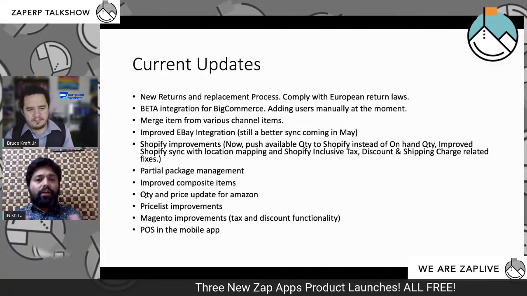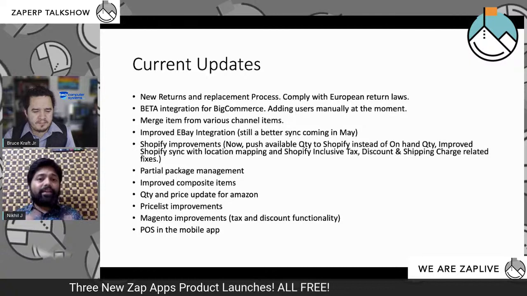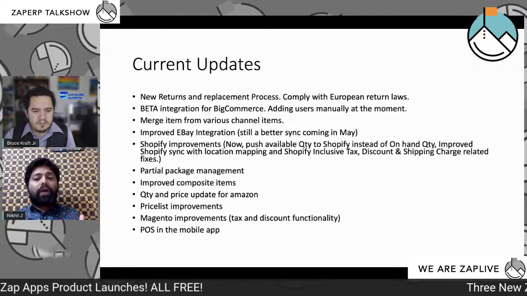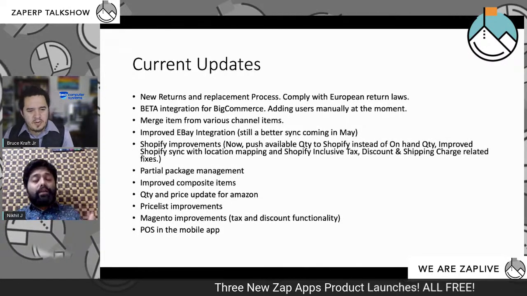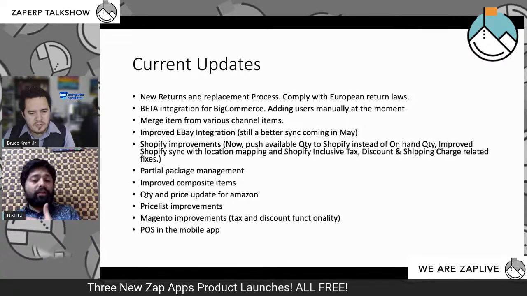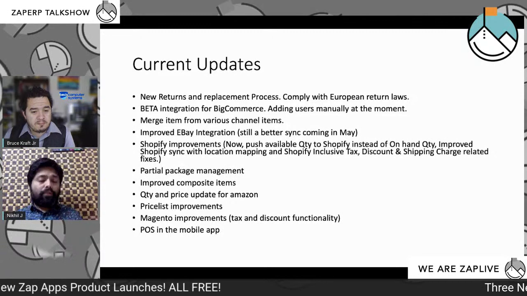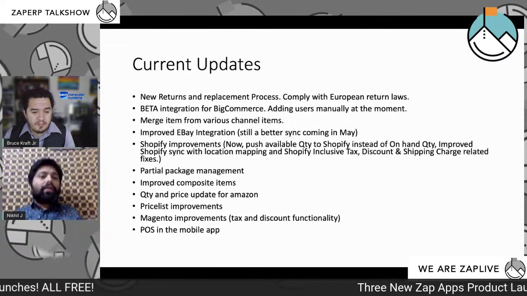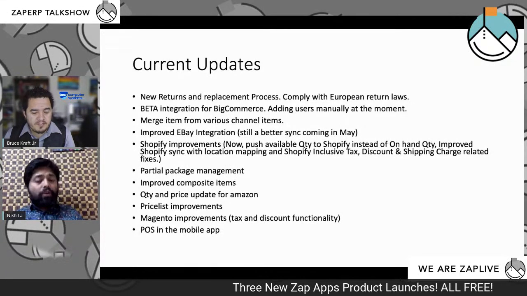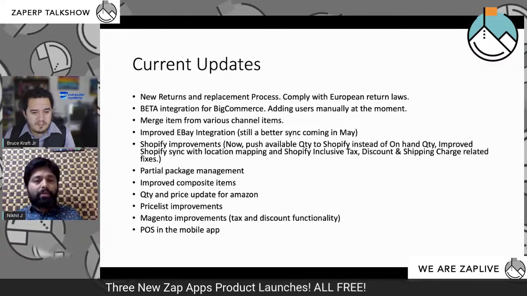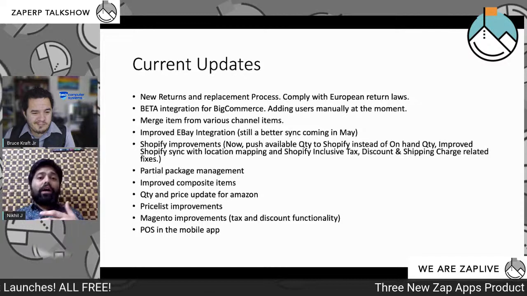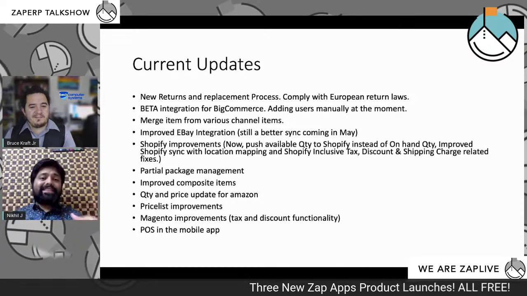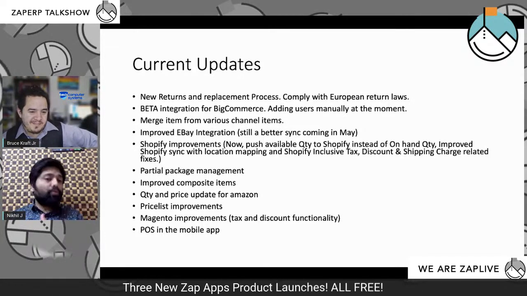First of all, we have released a returns and replacement process. So now, if you are a European customer, you can comply with European return laws, which is very important for any European business. Then we also released a beta integration for BigCommerce. Please note this is beta, so you need to work with us to make sure the API keys are there and your products can be imported.